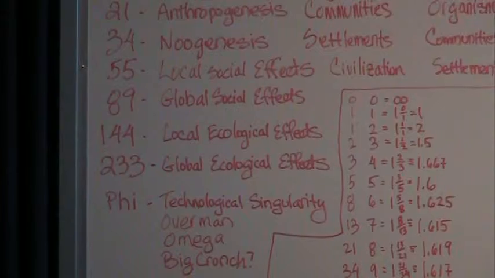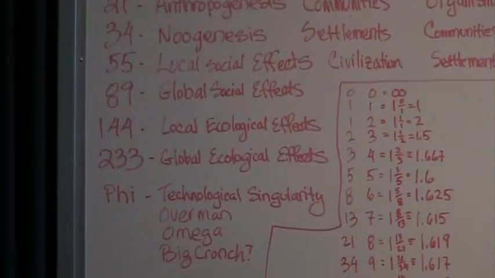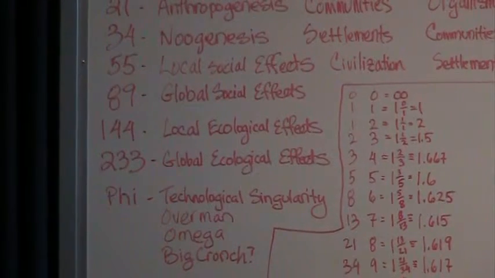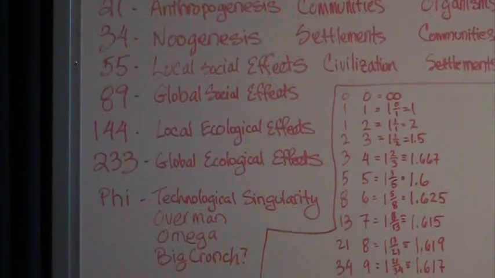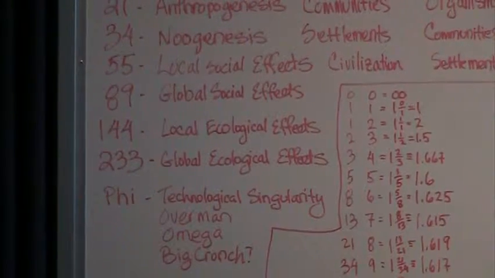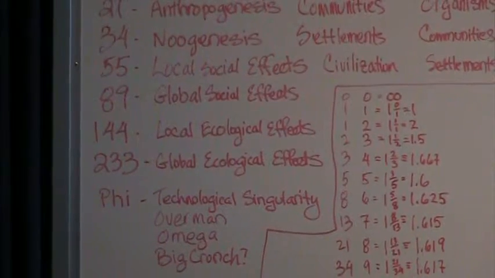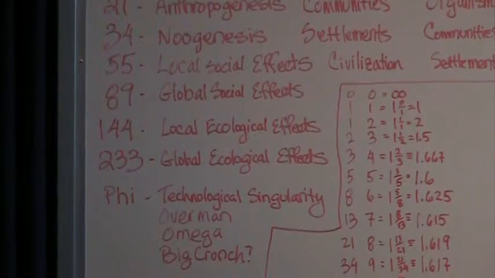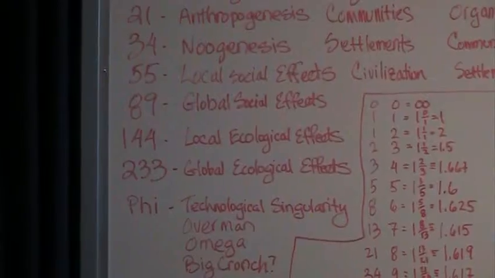So at 233, we've got global ecological effects because of technology. And then there might be some kind of phase change after that that would arrive at 5, which is the golden ratio, where maybe society, maybe the noosphere reaches some kind of 1-dimensional threshold and has to go into the 0th dimension, which could possibly be the etheric realm or like being free from space and time, that kind of stuff. It could also be some kind of hyper-reflective superorganism of the human, where all the individual reflectivities have become one individual, basically.